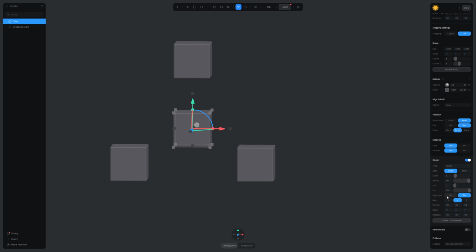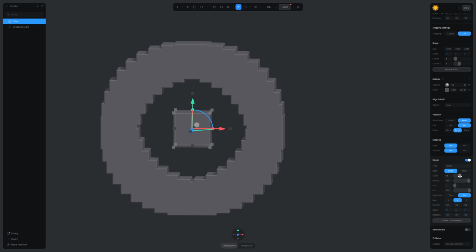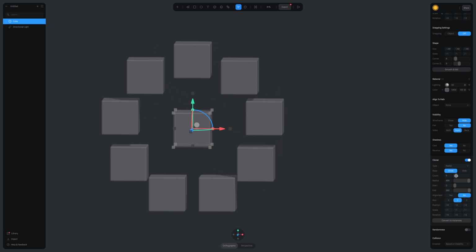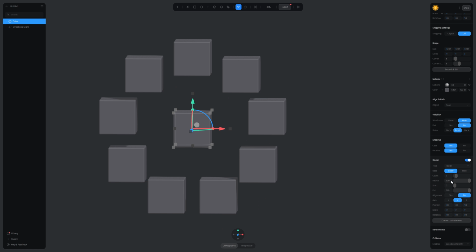Here we have some properties, and for example, we can decide to show or hide the base component. Let's hide it, and let's show it again. We can increase or decrease the count of cloners, and we can decide on a radius. We can even type a value here.